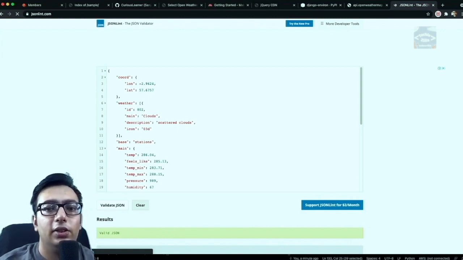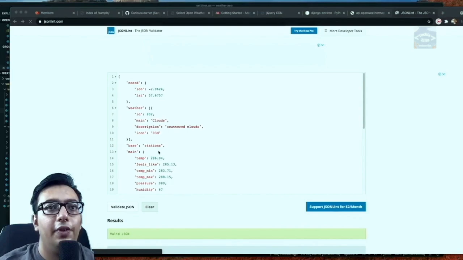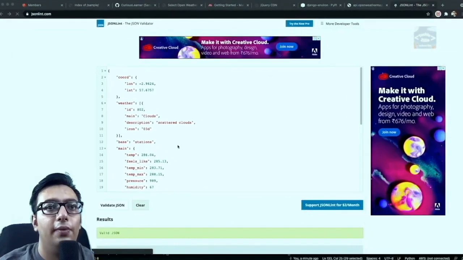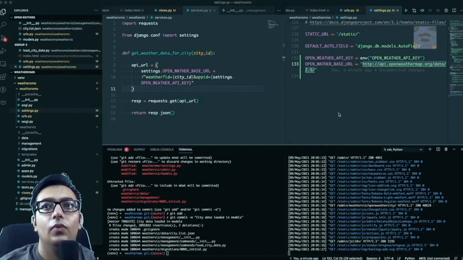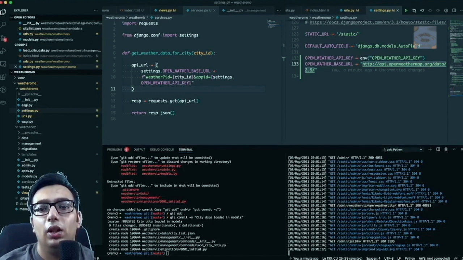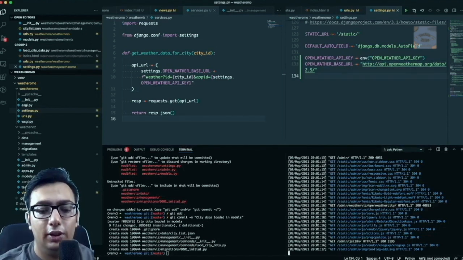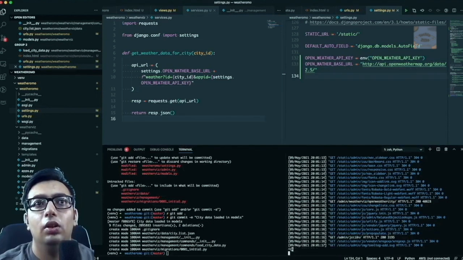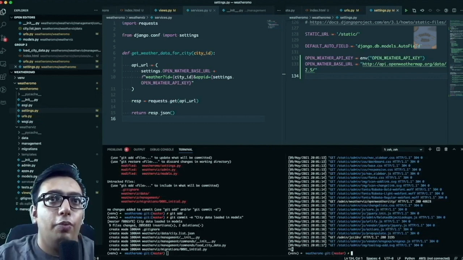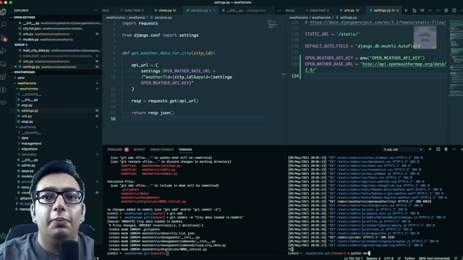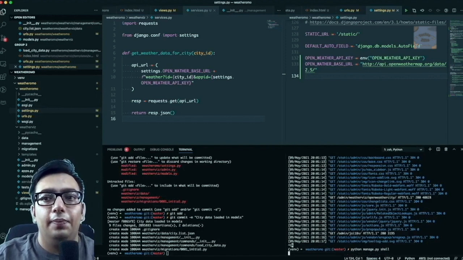So let's just test out if it is indeed working in our code, right? Okay. So now what I'm gonna do is I'll turn off the server for a bit, and I will try to import this particular service function inside my shell to test it out separately, just to ensure that this service function is working.